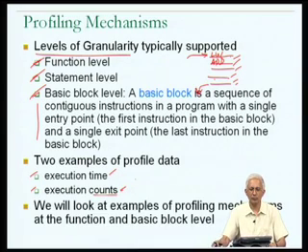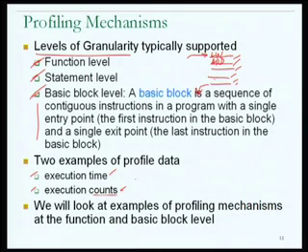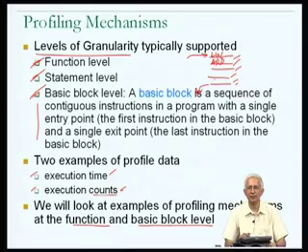Now what we are going to do is, we are actually going to look at 2 specific profiling mechanisms. We are going to look at exactly how they work. One of the mechanisms we are going to look at is at the function level. The other mechanism we are going to look at is at the basic block level. We will understand the mechanisms that are used behind the scenes. We will understand, therefore, the guidelines which should be taken into account in trying to use these mechanisms. And we will proceed by looking at the function level profiling mechanism in the next lecture.